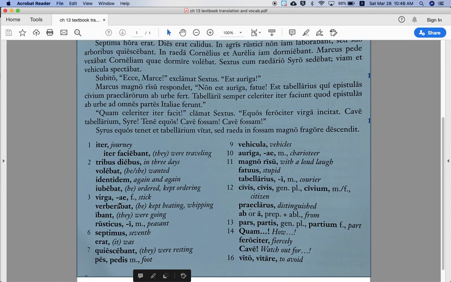So virga becomes virgae, which is feminine, and stick. Here's the next noun, rusticus. There's a comma and then i. This tells you that it's rustici, genitive singular, and they abbreviate because there is a regular pattern to this. They tell you it's masculine.